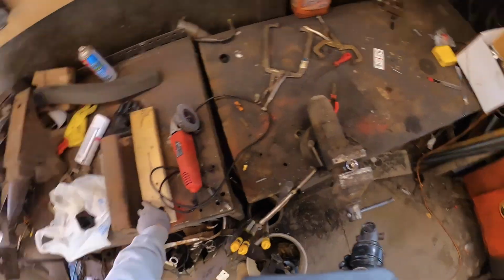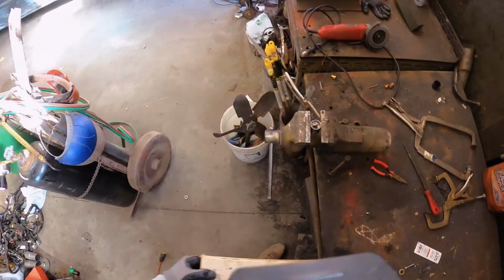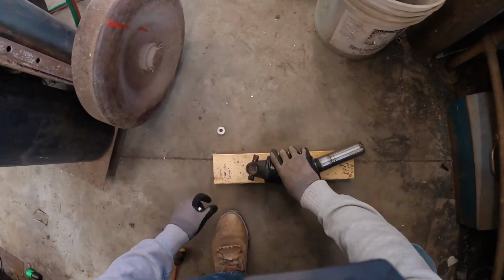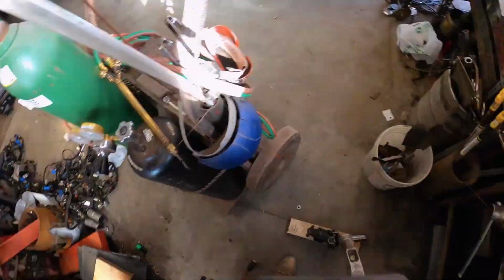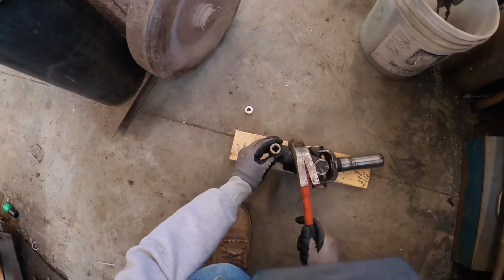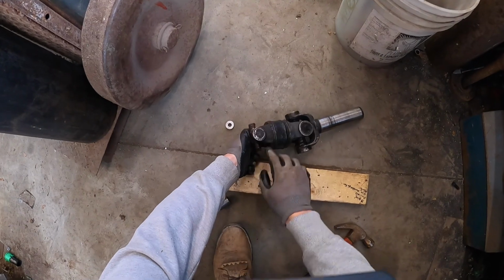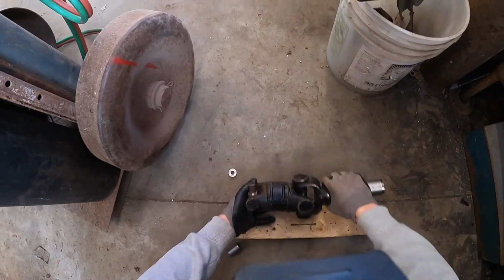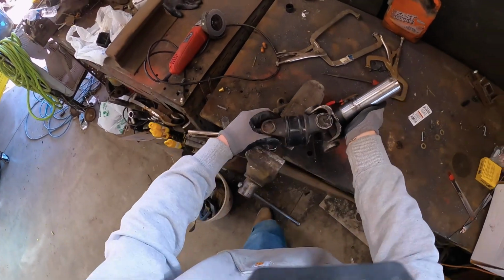So once we get that socket in that vise, we are gonna come over here onto this floor. We're gonna lay that there first. We're gonna take our small hammer because we couldn't find a big hammer. And we are gonna tap, tap, tap a do, tap, tap, tap a do until that is flush with that. So that went way too smooth. So something is obviously gonna go wrong.